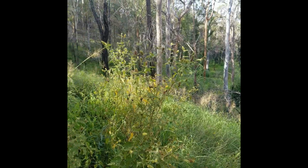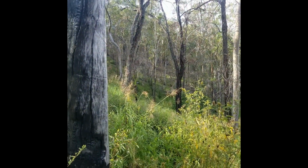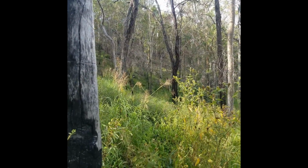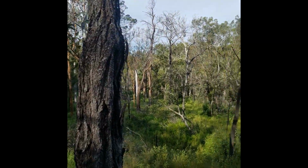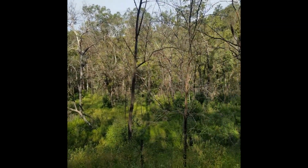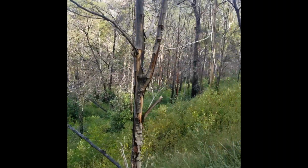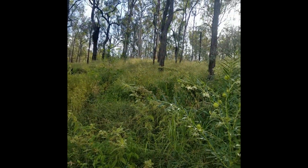So I've just come from there. Don't know if the camera's going to pick up that, but hoping to find a nice big puddle so I can maybe have a bath and obviously get some water for my dinners and breakfasts and lunch. But yeah, it's quite thick and overgrown up here. Ain't no walking trails in this neck of the woods.